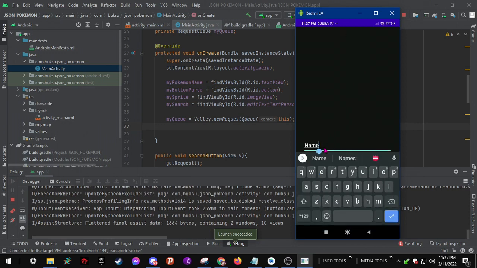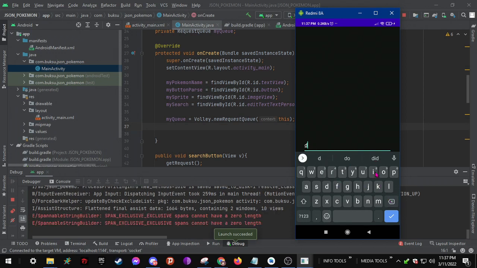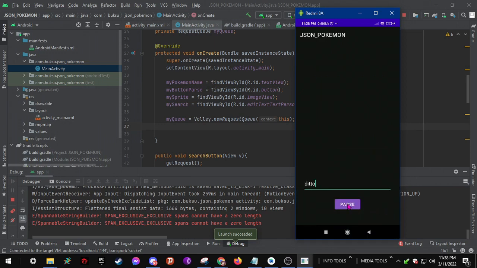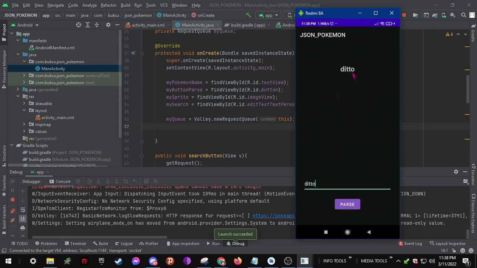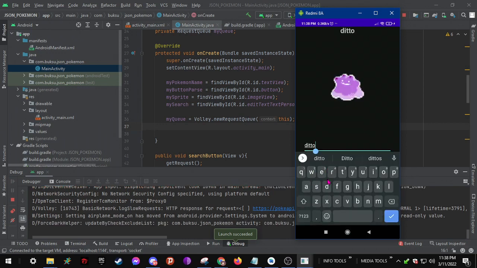Okay, let's try this again, D2. I click this. Okay, it's not closing, but there's no error. Oh, it's working. It's working. Yay.